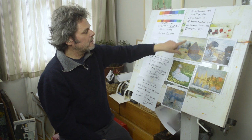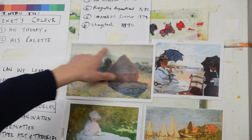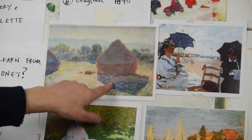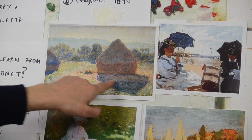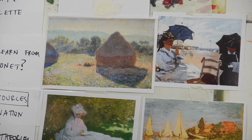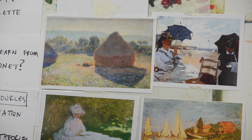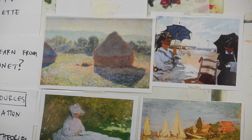You see the sky up here, it's all the sunset over here, the sky will be light, but above you the sky will perhaps be this colour, and it will be reflecting on the green grass, making it look much more blue. Obviously the yellow light will affect these colours and make them look a bit more purple than they are when you're actually outside. This is why it's so important to go out painting.